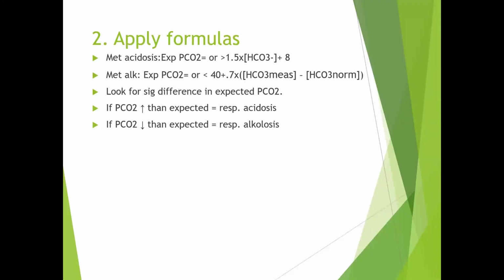So with a bicarb level that high, the formula result will not be less than 40. It'll be greater than 40, which means the formula doesn't work. Well, do you still agree they're acidotic? The formula failed. Well, they're not metabolically acidotic, they're what? Respiratory. That's how you use the formula. With a case like that, the formula will not work. It's not going to be greater than the number. Acidotic, it's got to be respiratory. Formula failed.